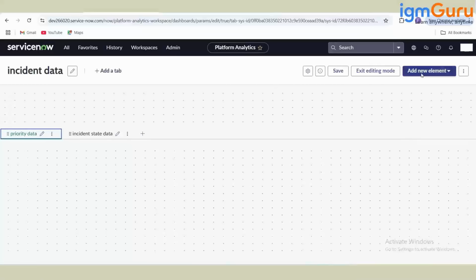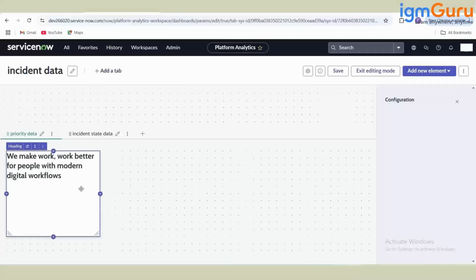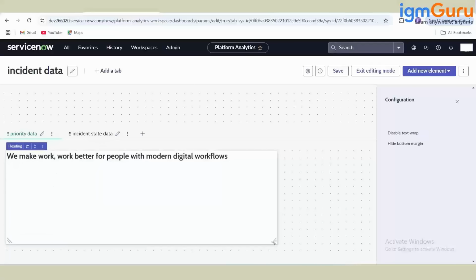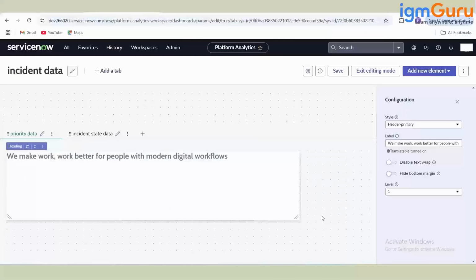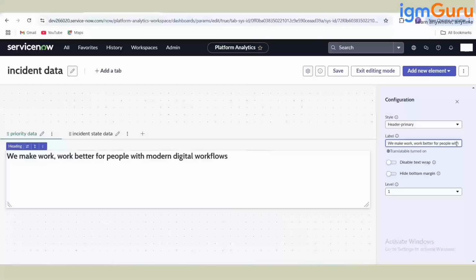What we are going to do is add a new element. See, here it gives you a chance to write a heading also. If you want, you can stretch it a bit. And from here you can actually adjust the label.